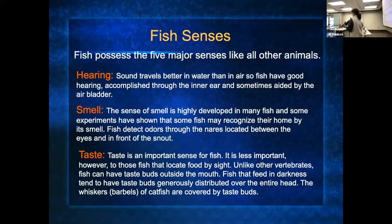If you live on land, the reason you have taste buds in your mouth is because it's a moist environment. Your taste buds need moisture to work. If you live in the water, you're not going to dry out, so you can have your taste buds here or there. This catfish has all of its taste buds concentrated on those barbels hanging down here. I know this is going to be hard to see, but catfish have those whiskers that give them their name, and those are covered in taste buds. So a catfish can taste its food before it actually gets in its mouth.